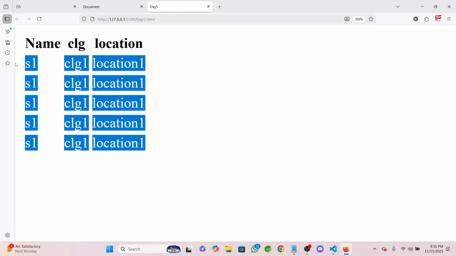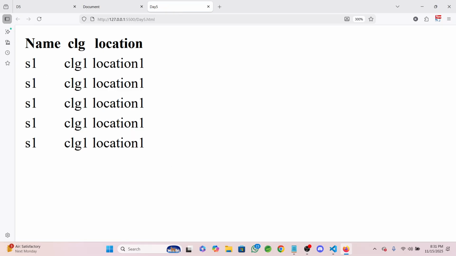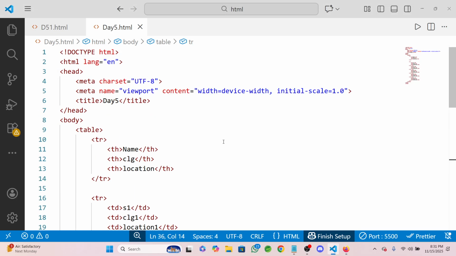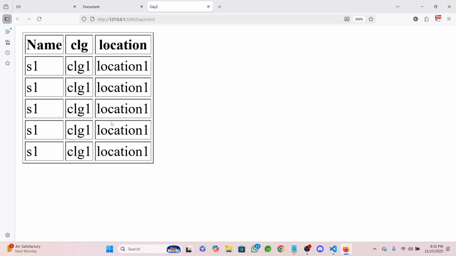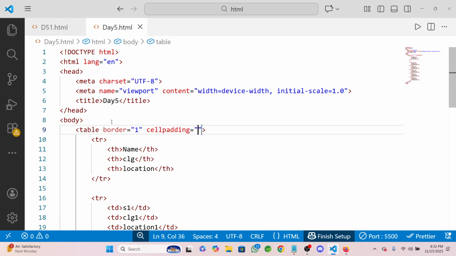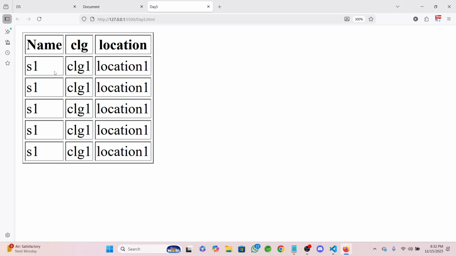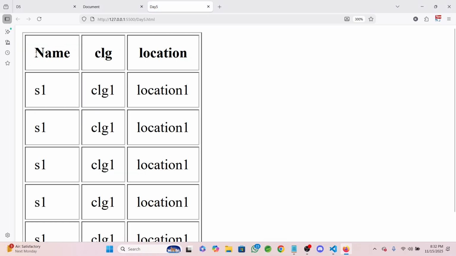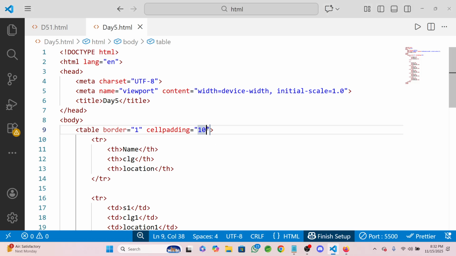But here, as a table, you should have some borders, right? So here is the concept of attributes. You can use attributes inside the table's starting or opening tag. Just use border and give it a size. After that the border appears, and then you can use cellpadding. Look at this carefully. I want to use 10, which means space around the content. This is the content, right? The space here is 10 pixels, here 10 pixels, here 10 pixels. That's about cellpadding.